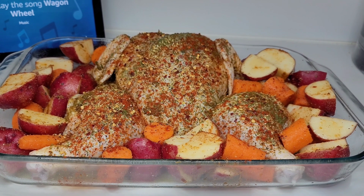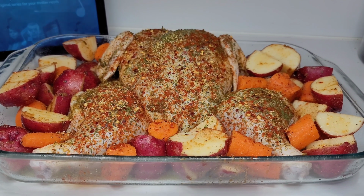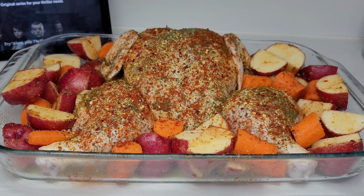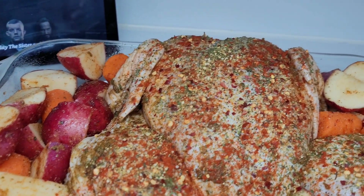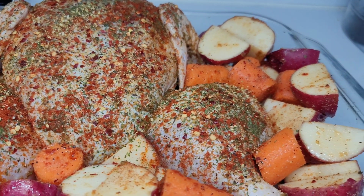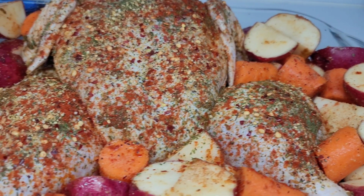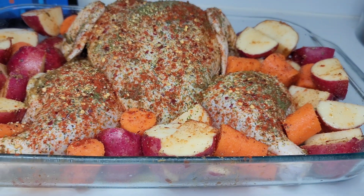Today I will be showing you guys how to make the most delicious roasted chicken with vegetables. Now this is a one pan meal and it is super simple, easy, but yet delicious. Now I went ahead and seasoned my chicken really well along with the vegetables, and in the next clip I will be showing you guys how I achieve all of this.